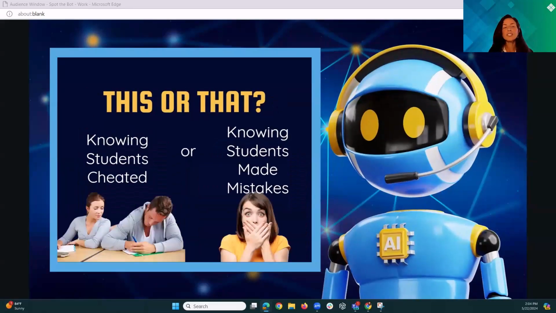Knowing your students cheated or knowing students made mistakes? Which would you rather know? For sure, with certainty, mistakes. It sounds like we don't really have anyone who wants to play a gotcha. I'm waiting for you to cheat. They want to know that the students weren't cheating on purpose, that they really just made some mistakes.